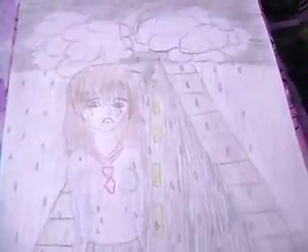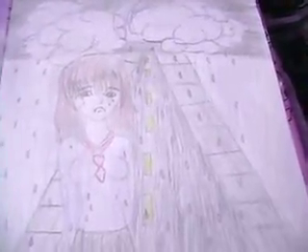I thought by coloring it, it'll set off the dark, sad mood to it. You guys rate it on a scale of one through five using the stars — you don't rate the video, you rate the drawing on a scale of one through five, and just comment and tell me what you think of my drawing.